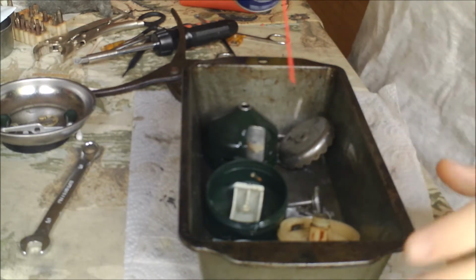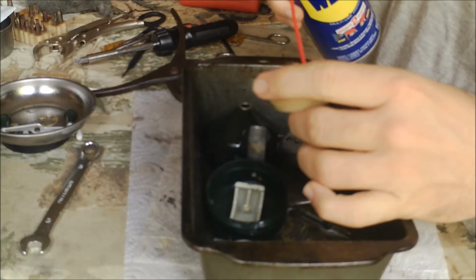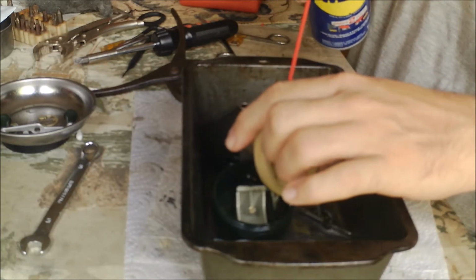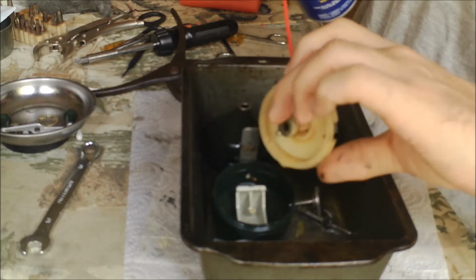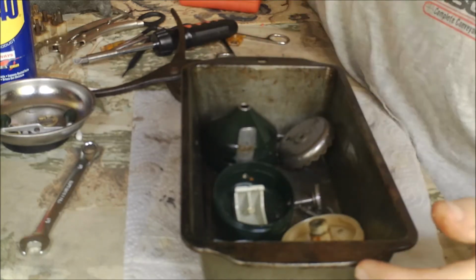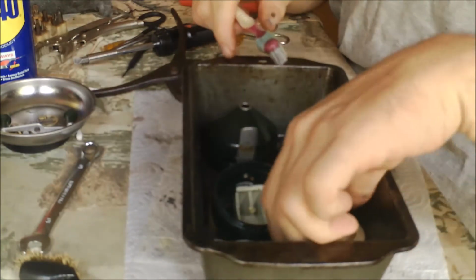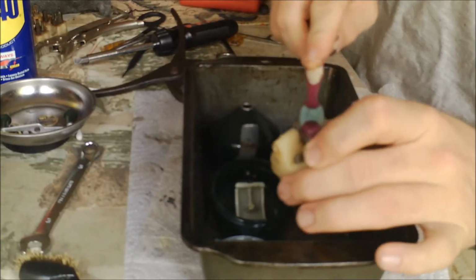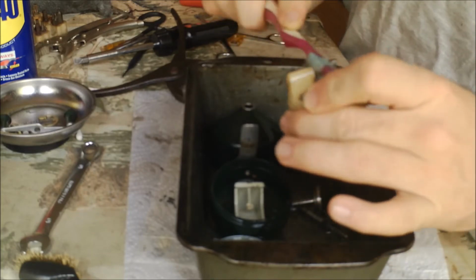Okay, that's enough WD-40, and maybe spray down the other side of this reel here. I didn't forget about that. And in the inside here, which we'll use a Q-tip to clean that out. Now you need a toothbrush and a wire brush. Wire brush for the gears, toothbrush for the finer parts like the plastic. Just start working that toothbrush over all these parts here.